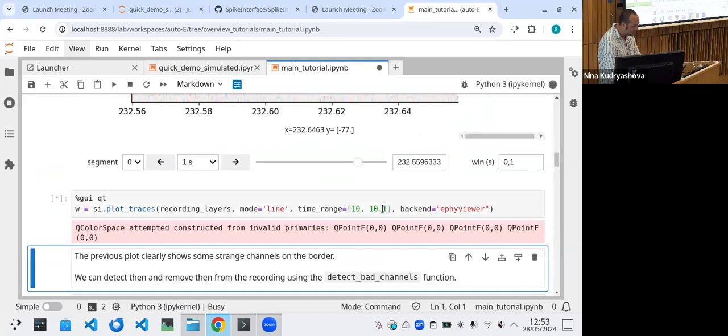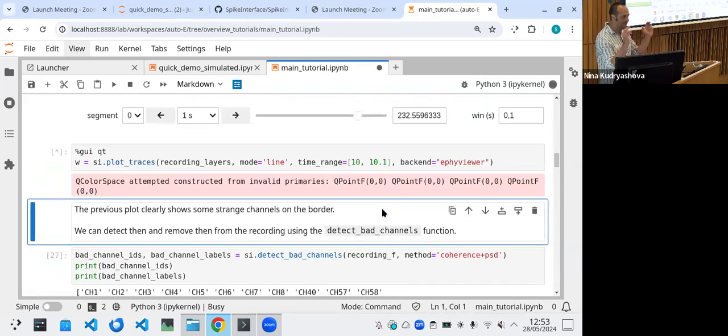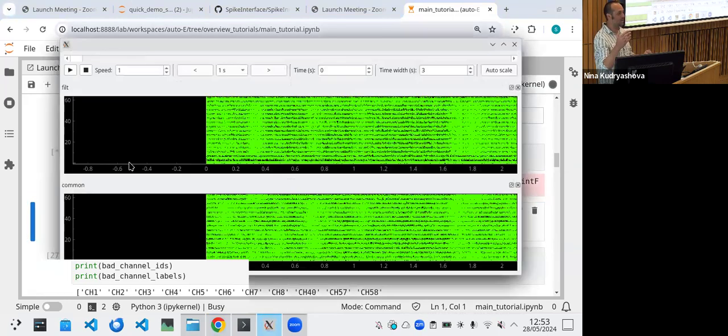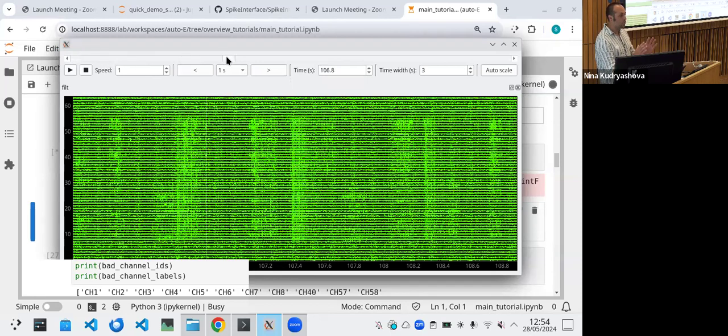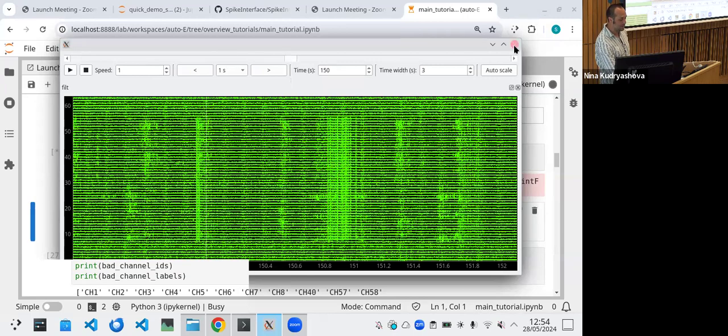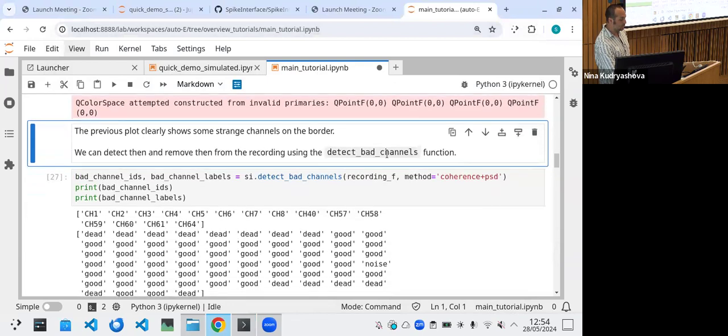You can also use IFI viewers, which is another back end. For any plotting function, you have several layers of plotting. One is matplotlib, a flat representation in the notebook. We have the IPy widget, which is a dynamic representation in the notebook. We have a Qt viewer that I made, which is quite fast for display. Unfortunately, it works only on your local computer, so you cannot do remote display. But if your data is local, you could use it. It's quite fast. Okay, I won't go too much into detail.